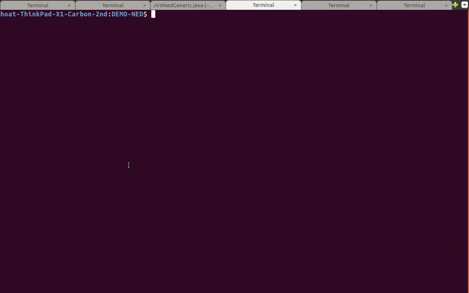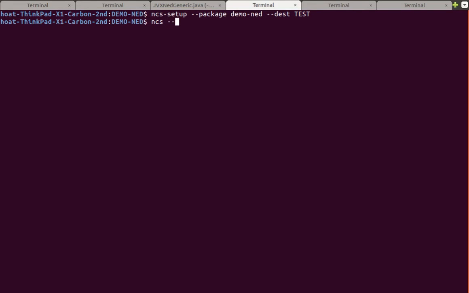And then once you have compiled it, you need to create a NED instance out of this NED package. You need to do a setup. You need to set it up, and you do it by doing the NCS setup package, and the package would be demo NED, and the destination we can call it test, but you can choose the name of your choice.